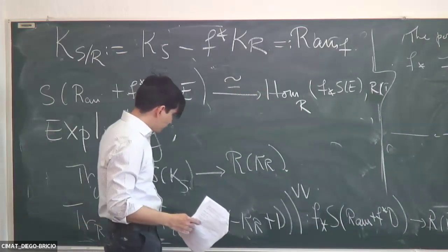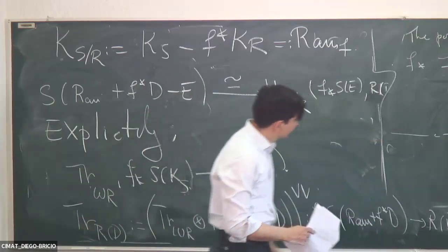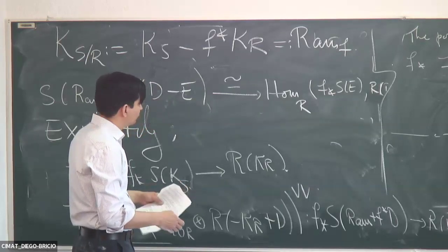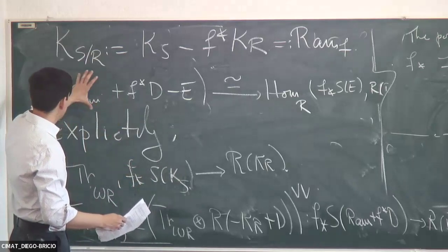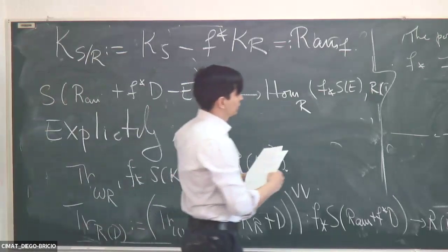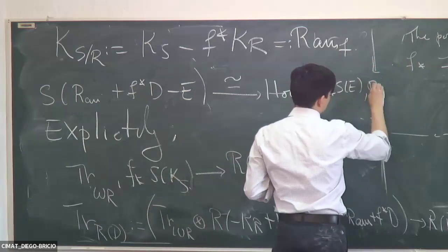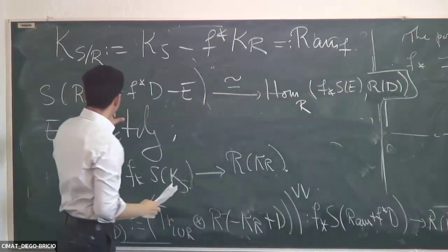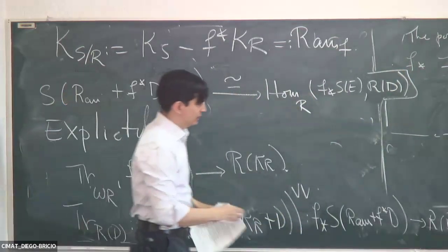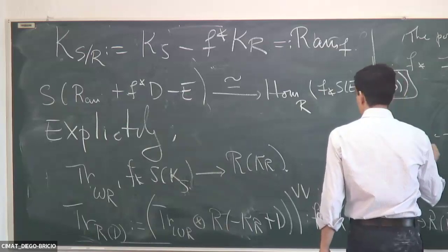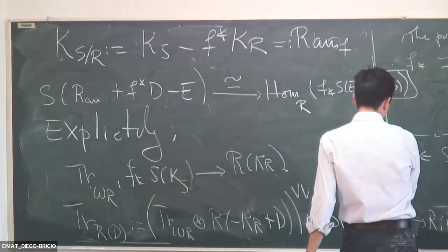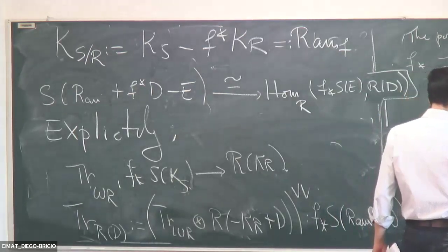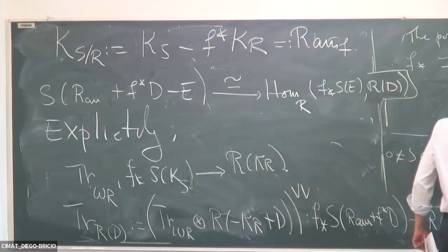Okay, so we have this trace of RD that goes from here to there. Now, what I'm trying to tell you is how this isomorphism from here to here works. Anyway, here's something important. I'm going to take an element here. Let's take S in there, non-zero, let's say. If it is 0, it has to go to 0. Okay? So S RAM plus pullback D minus E.